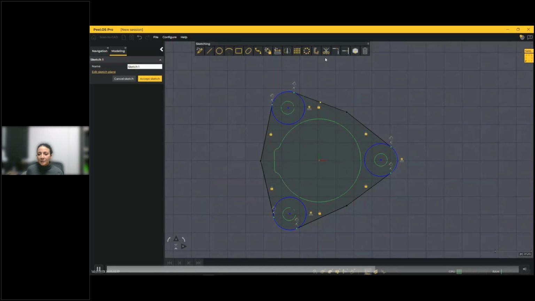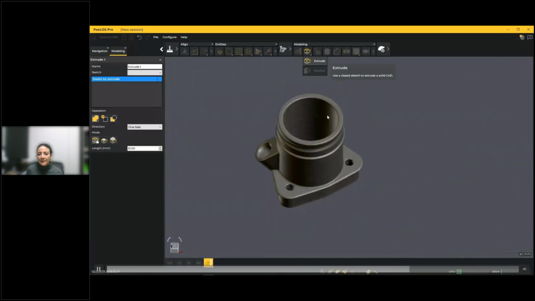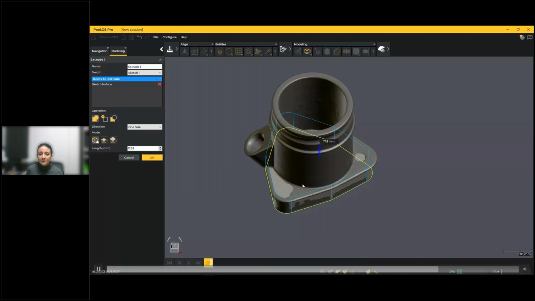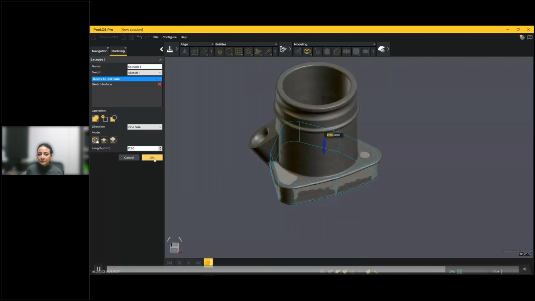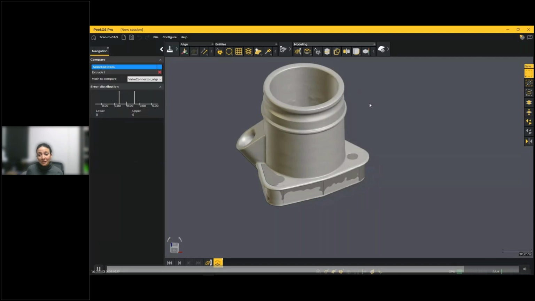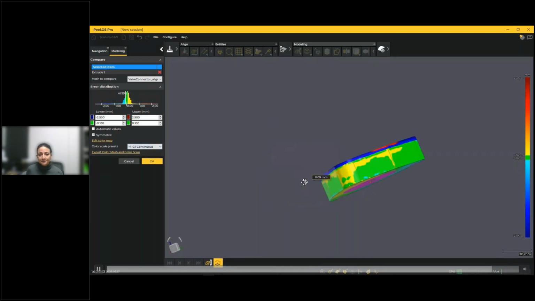Once the sketch is complete, you'll be able to extrude your profile by clicking on the sketch with the control key, and then clicking again on the surface that you'd like the sketch to reach up to. And you can even adjust that thickness value if needed. Then you'll be able to validate your part, or your partially created CAD here, with the mesh using the compare tool and show the accuracy of what you've just made.